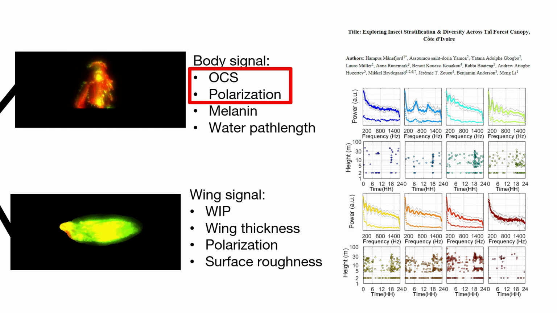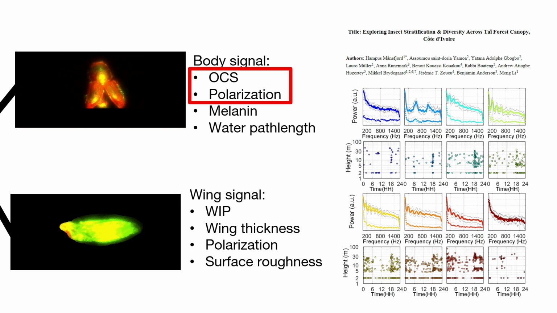In the example shown here, on the far right-hand side are our current studies about the insect observations we see at the Taï Forest in Ivory Coast. The very first insect signal and the last insect signal actually share very similar wingbeat frequencies. Therefore, just as we mentioned, by wingbeat frequency alone, we could not resolve which insect this is. However, based on the optical cross-section and the polarization information, we're able to see, for example, that the first observation has a really high polarization and the last observation shows a really low degree of polarization. Therefore, the first insect shows a very specular wing signal and the last one should have a very diffuse wing signal. And based on the information about the wingbeat frequency at the same time, we're able to see the first observation is most likely a dragonfly and the last one is from Lepidoptera.